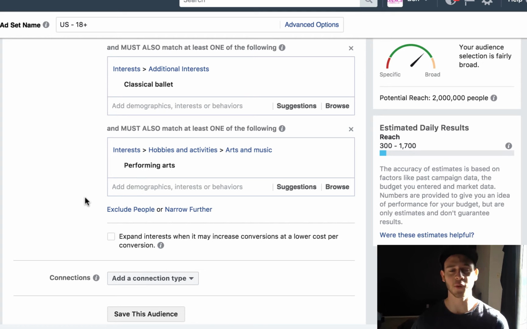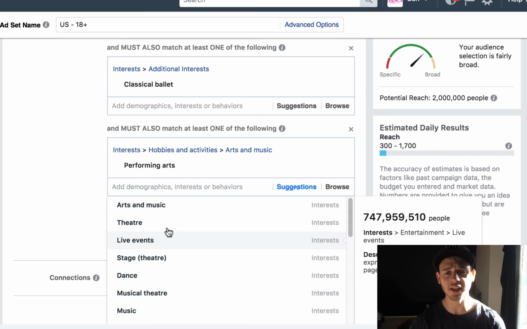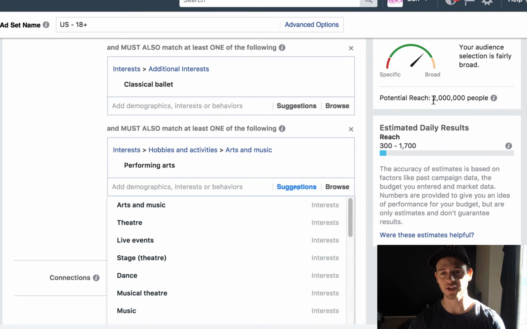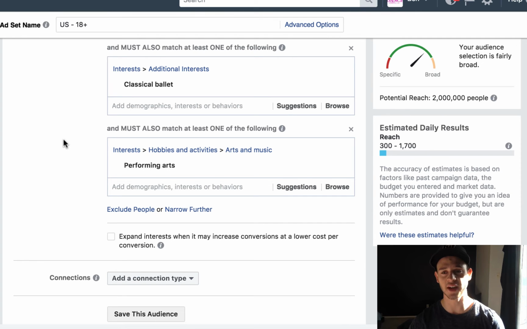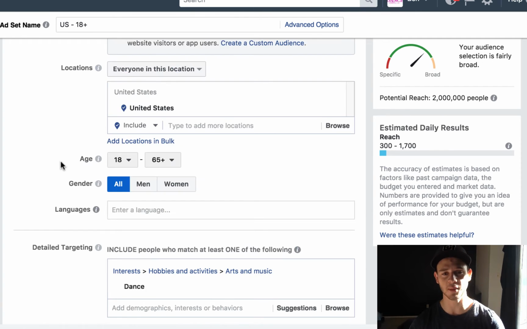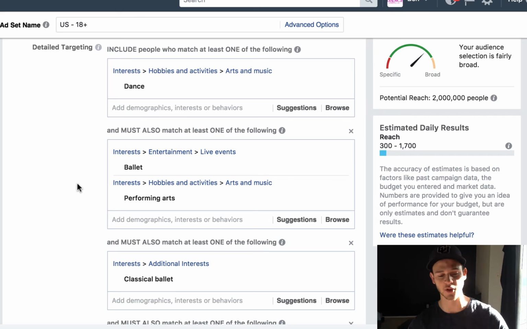And I'm not going to do this for you guys just for the sake of time. But what you would want to do is basically just run down that list and take a look. Pick literally every single interest that you see, and then make sure it's an optimal range between 500,000 and 1 million. At least that's what I'm going to do. Pretty much all I have for the interest groups.